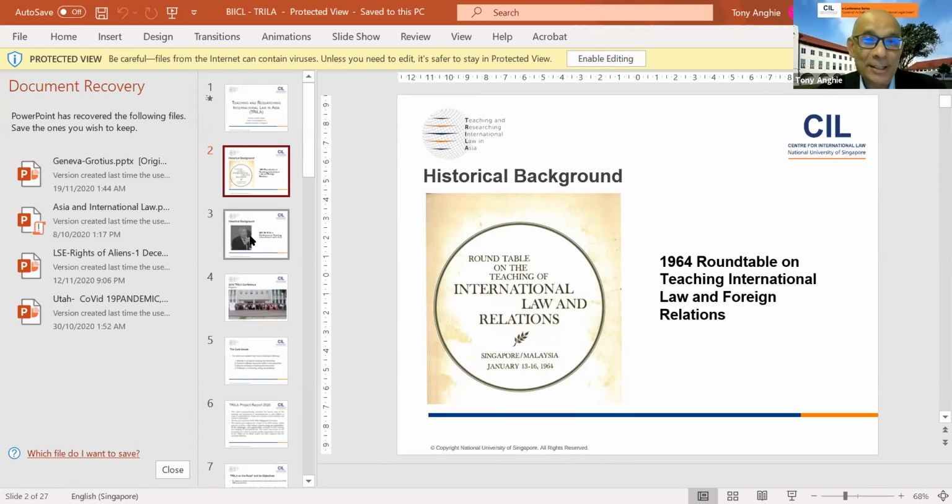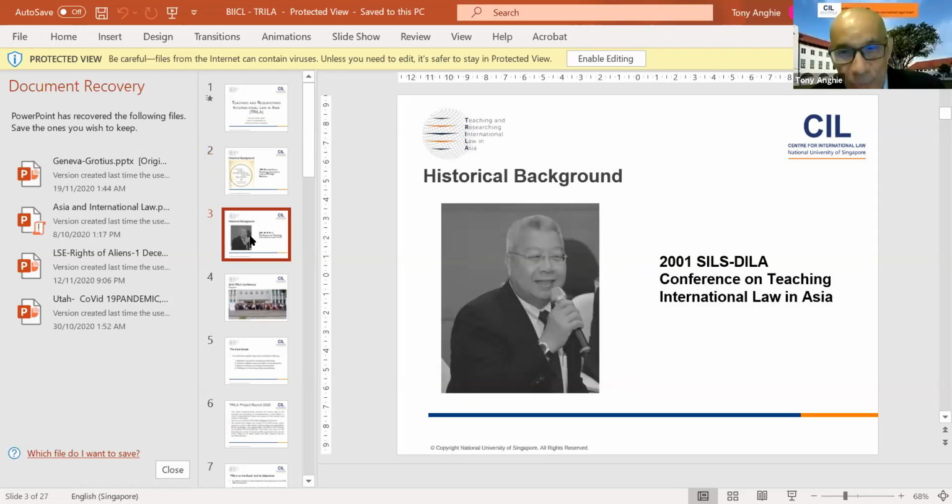I should also mention that in Singapore in 2001, there was yet another conference on the teaching of international law in Asia, and this was organized by my colleague Kevin Tan at NUS. And that produced a whole series of essays by various international lawyers, including Professor Saunaraja and Lian Theo, about the teaching of international law in 2001. Surya Subedi was there, Raul Panga was there. And so that's an interesting body of literature to have a look at.